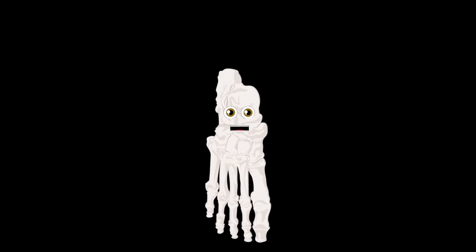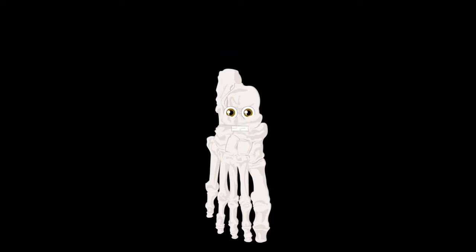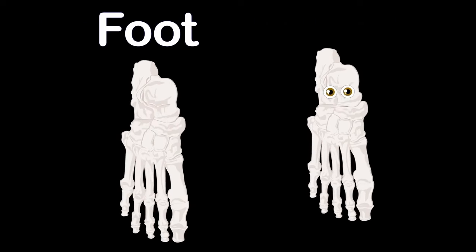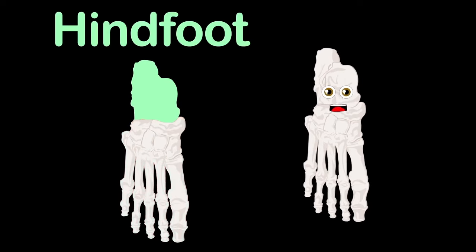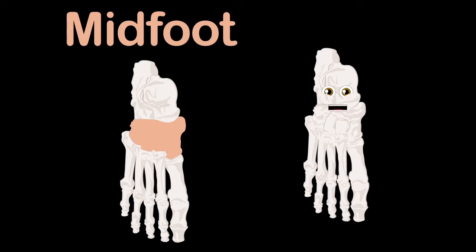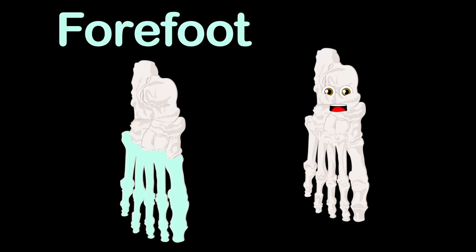Take a walk with me to learn about the 26 bones that make up each of your feet. I have a bunch of joints — yes, 33! Your two feet make up one quarter of the bones in the human body. The foot is broken up into three parts. Here's the hind foot, made of the ankle and heel — it's composed of two of the seven tarsal bones. Then you see the midfoot, which forms the foot's arch — it's made of five tarsal bones to absorb shock when you march. Here's the forefoot, made of five toes called phalanges, attached to the metatarsals.